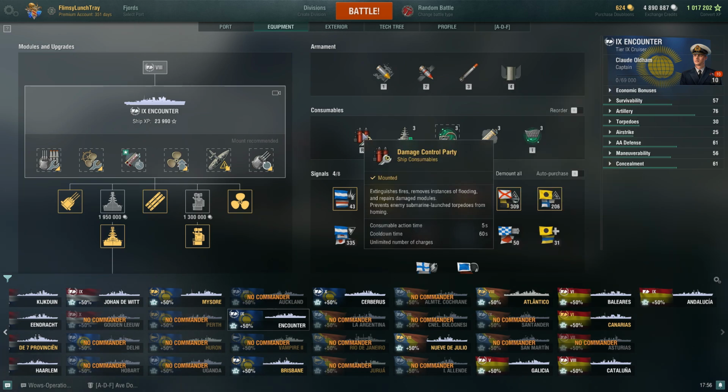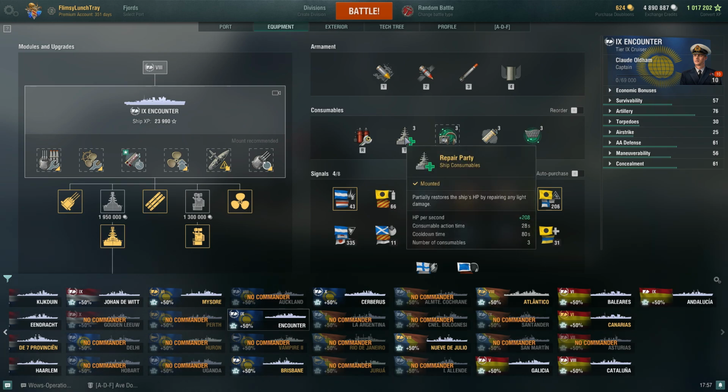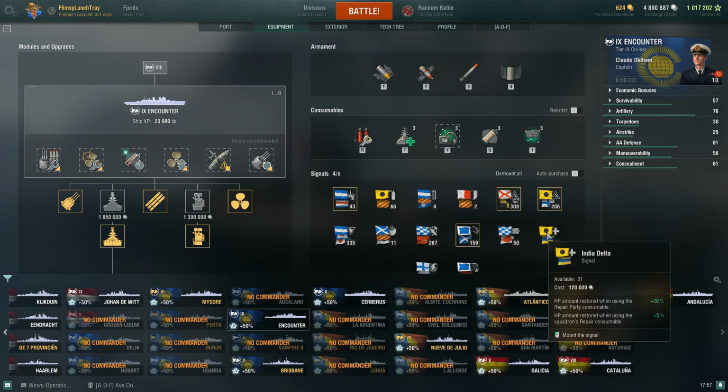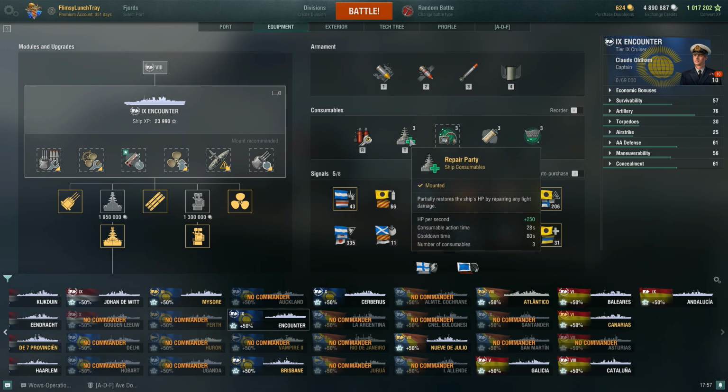But then going on, consumable-wise, you have a standard damage control party, action time 5 seconds, cooldown time 60 seconds, typical for cruisers. You do get the repair party, HP per second 208. If you're playing in randoms, ranked, and clan battles, and you are taking Encounter into clan battles, I'd say definitely take India Delta, so you can increase the amount of hit points per second that you can regenerate. Consumable action time 28 seconds, cooldown time 80 seconds. Right now we get 3 without taking Superintendent on our commander.